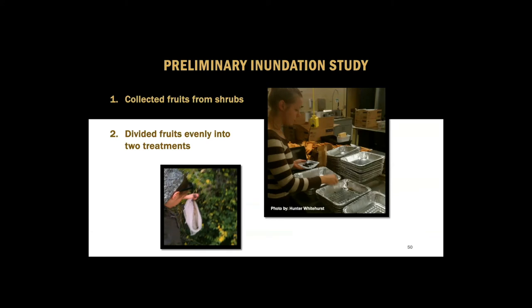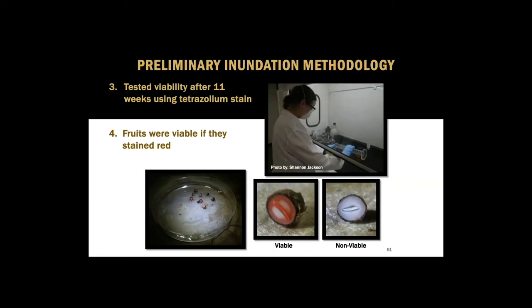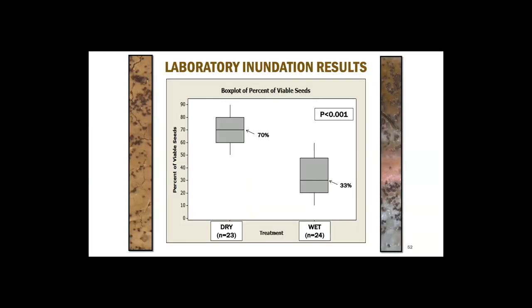The following two experiments were how I was able to conclude that seasonal inundation is a natural and necessary disturbance to maintain the health of bottomland hardwood forests. I did a preliminary inundation study where I tested the hypothesis that Chinese privet cannot thrive in natural flood pulses. I collected seeds from Chinese privet and divided them into two treatments — wet and dry — to represent the natural system and the altered system. I tested the viability of the seeds after soaking them or giving them the dry treatment after 11 weeks using a tetrazoleum stain. Tetrazoleum reacts with digestive enzymes produced by the embryo of the plant; if those enzymes are present, the seed is alive and will stain red. The dry privet fruits germinated at a significantly higher rate than the wet-treated privet fruits, by between 29 and 44 percent on average.